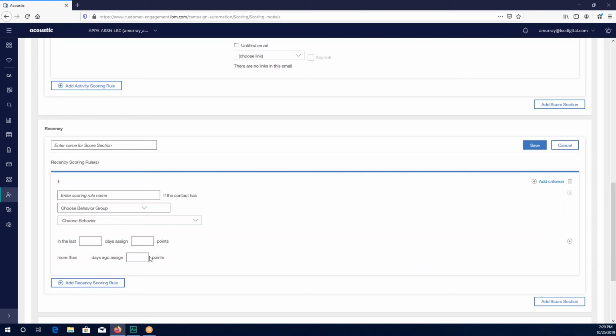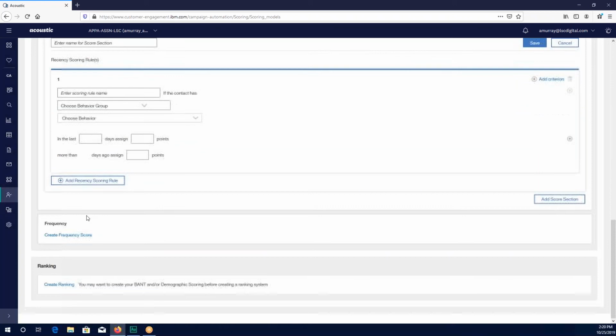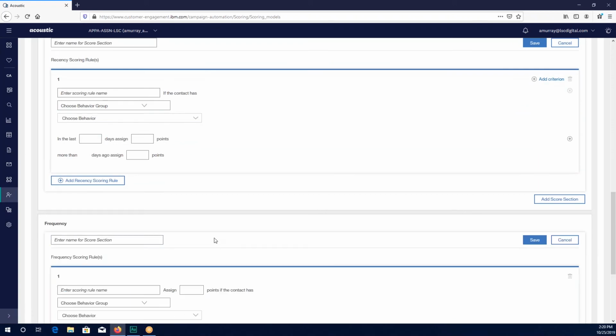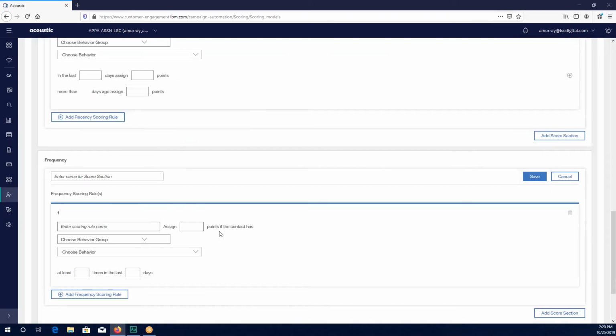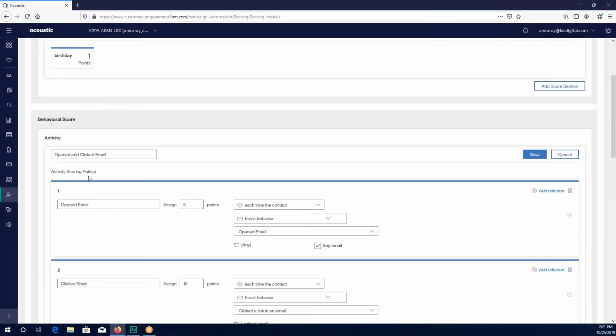What that really does is it gives you an idea of the last time they engaged with your campaigns. Frequency, on the other hand, is where you can score how often someone is taking activity or engaging with your campaign. So both do have some value. For this demonstration, we're going to keep to just the email score, where we're basing it off of behavior and activity.